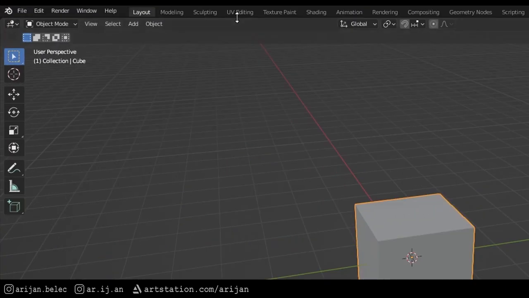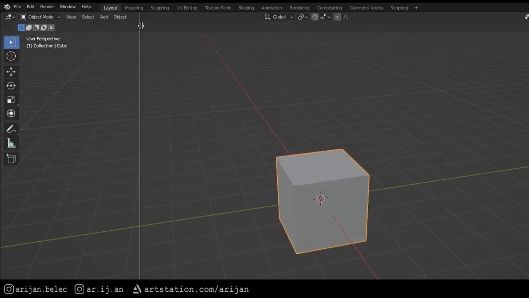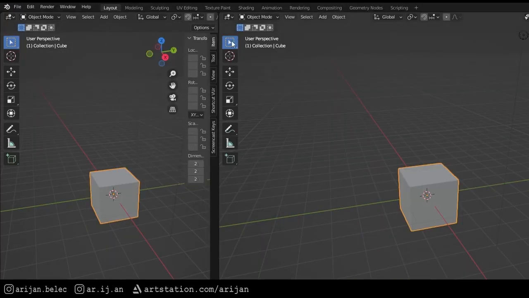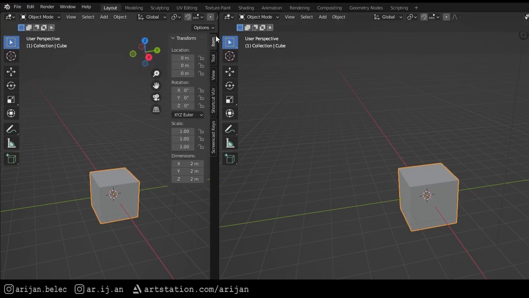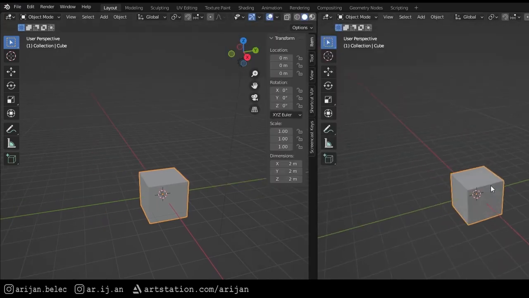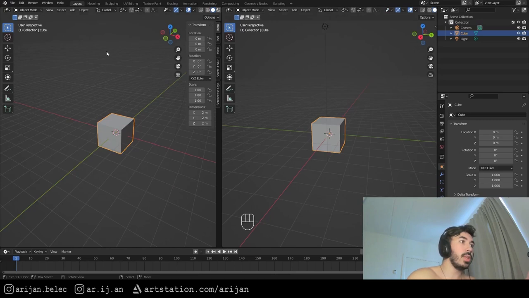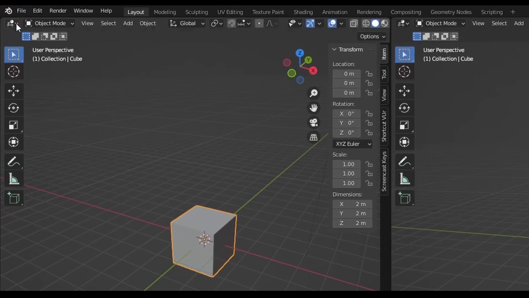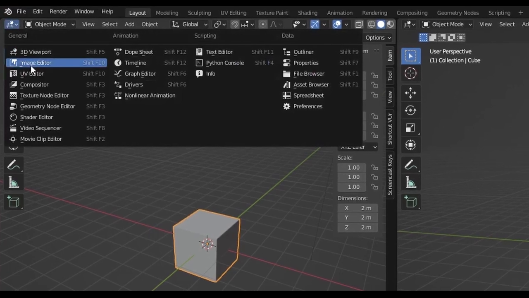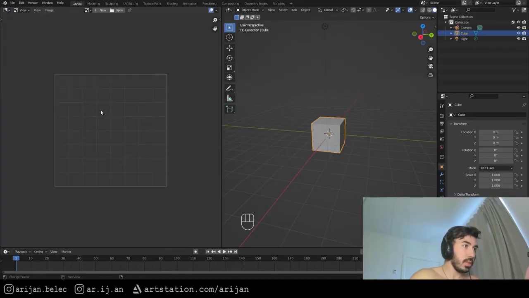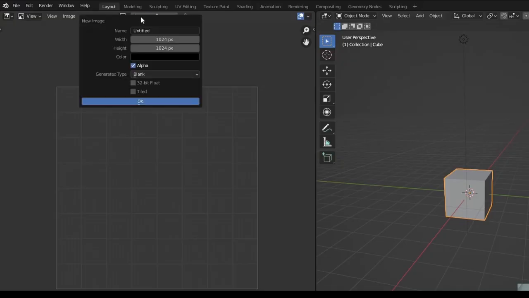Now, we're going to separate our screen into two parts right here. We can click on this bar right here underneath these little tabs. Right click, we're going to do a vertical split and we're going to have this line and we can just click anywhere and we can split our screen into two different screens, two different workspaces. Okay, now we have two 3D views. We don't need those. One of them, we need to look at the picture that we're going to use to texture paint. Okay, so we're going to go up here and we're going to go to our image editor. And we don't have any image loaded into Blender yet, so it's just blank space. Now, go up here and add a new image.